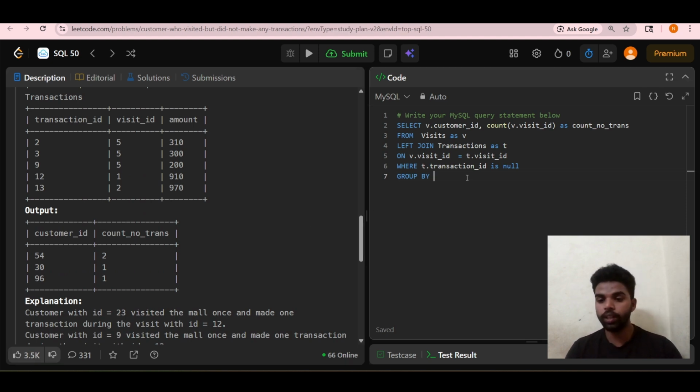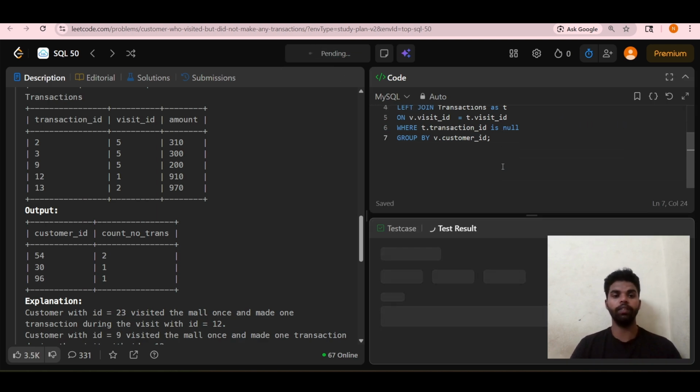So we write GROUP BY customer ID. Now we run this query and check everything for this question.